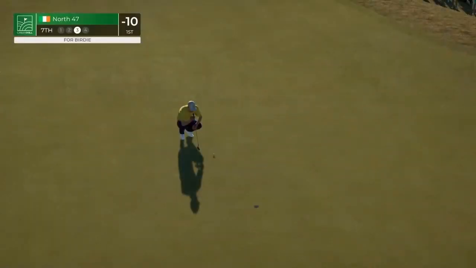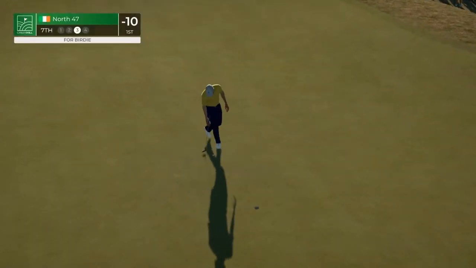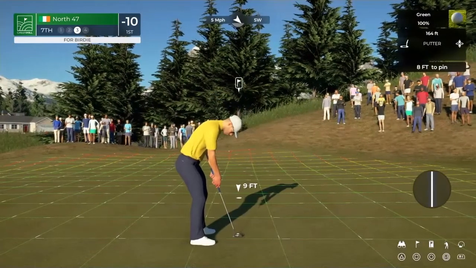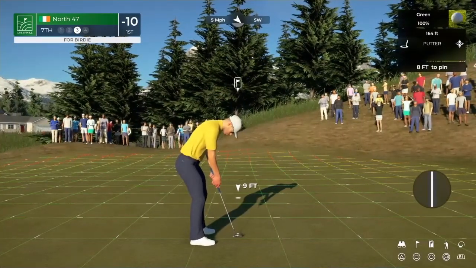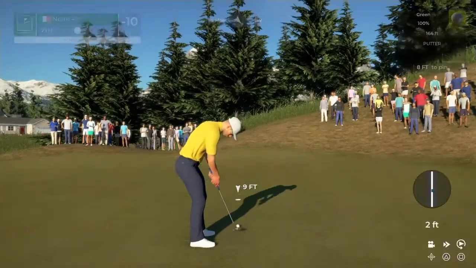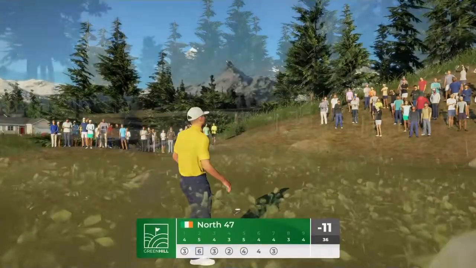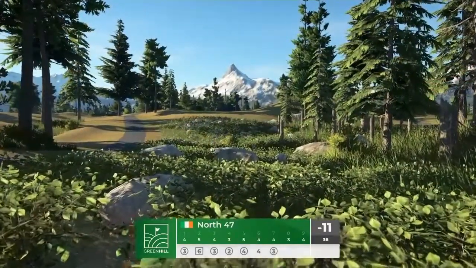Oh, it didn't. I was expecting it to sink its teeth in and just fly right back on me. But that worked out beautifully. This is actually pretty straight. Just need to get the weight right and a little bit of an overhit, but thankfully nothing too major. Drop it in, move it to 11 under par.